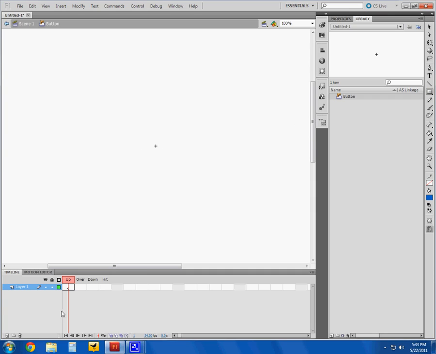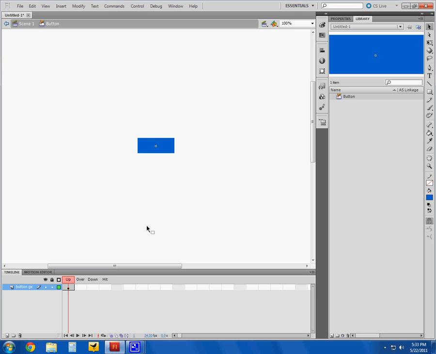Down here at the bottom, I'm going to see my timeline, which is going to have my first layer here. So I'll just label that as button graphic, which was fine. And on that layer, I'll actually draw the graphic that I want for my button. And I'm going to go ahead and just move this here, kind of place that towards the center, which is fine. And that's going to be my first button that I have.